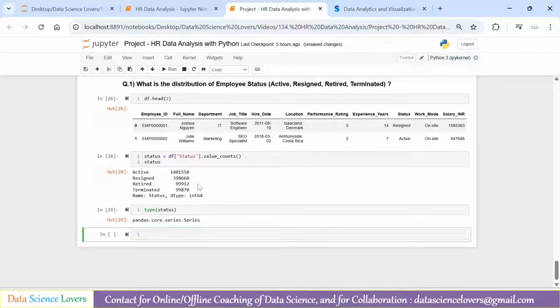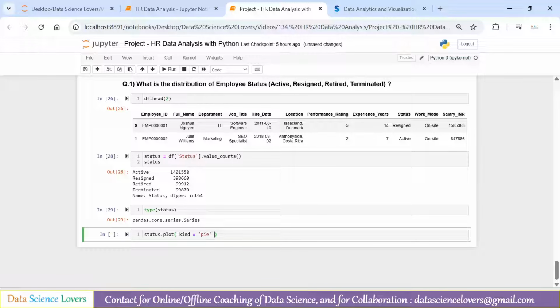Now we will draw a pie chart here to show this output. First of all, we will consider our series which is stored in the status variable. On this, we will use the plot function. Inside the plot function, we will pass the required parameters. Our first parameter is kind. What kind of chart do we want? We want a pie chart.